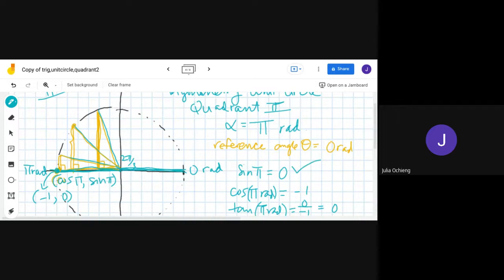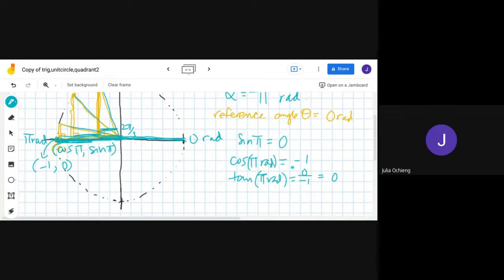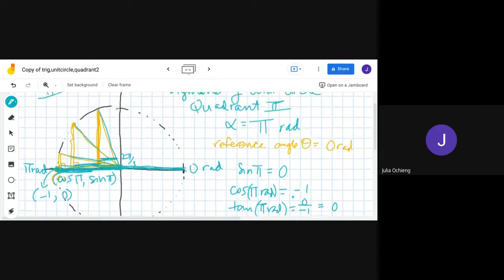Another reason why the sine of pi equals 0 is because the triangle collapsed in on itself, and so the height became 0 because the triangle hypotenuse went flat against the bottom side. And the reason why the cosine equals -1 is because the bottom side was getting longer and longer. So it was at first this long, then this long, then this long, all the way across. And so when we get down here, it goes all the way across from the center of the circle all the way out. And so it ends up being -1. And that is the second quadrant.